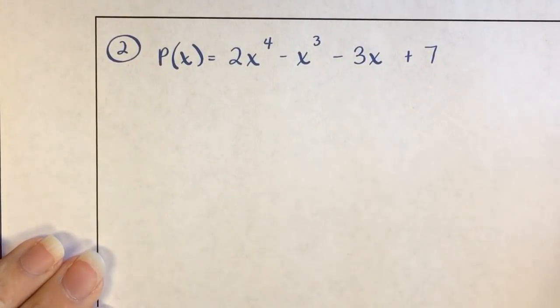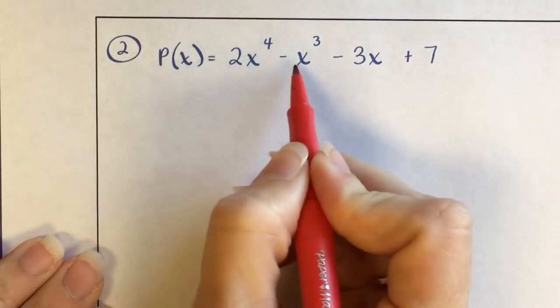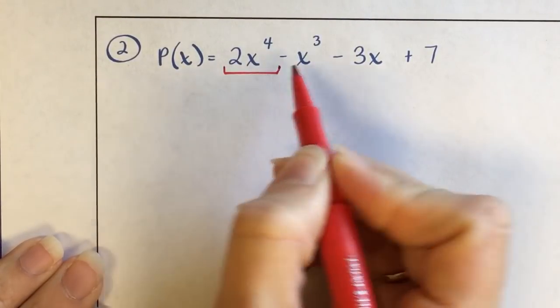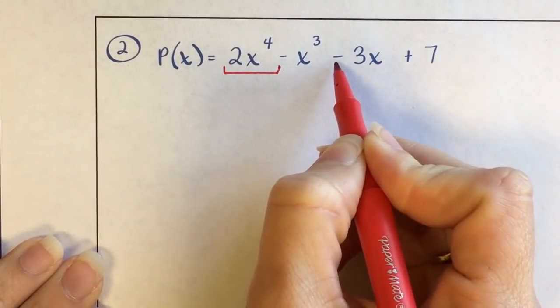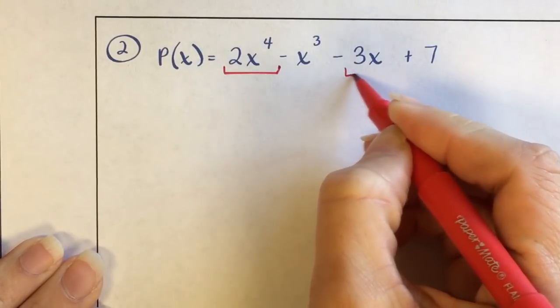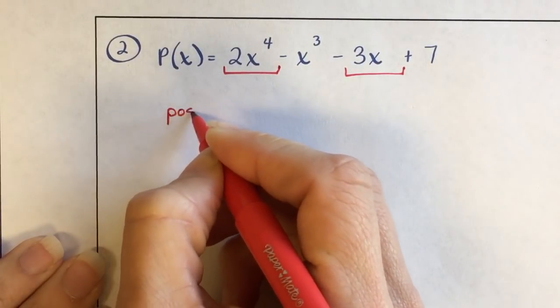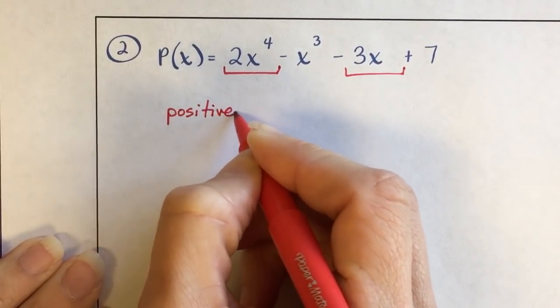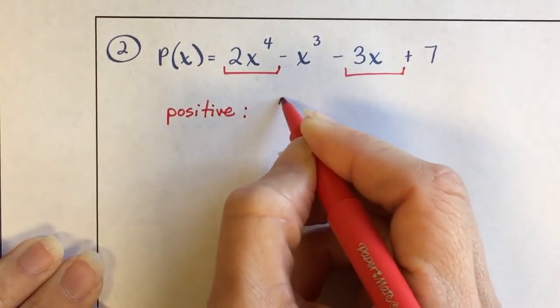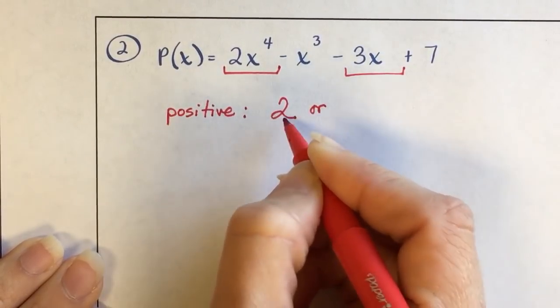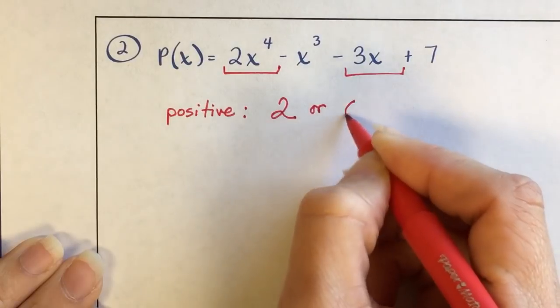Okay, so counting my sign changes, positive 2, negative 1, so that's a sign change. Negative to negative would not be a sign change, but then I have 1 from here, a negative to a positive. All right, so write down positive. And I've counted up 2 sign changes, but then I have to subtract 2, so 2 minus 2 is going to give me 0.